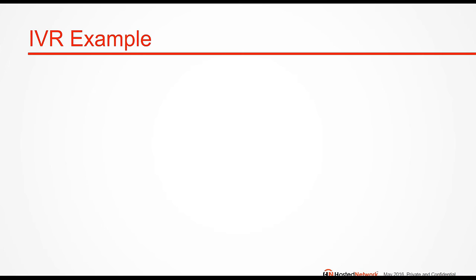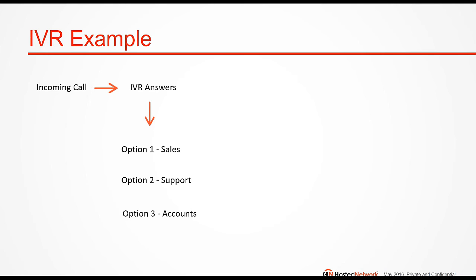Now, an example of that is very much like the example I just gave, but I wanted to draw it out so we could visually see it. So if you think of an incoming call, you dial a direct in-dial or a public phone number that's attached to the system, the IVR is going to answer that call. So you attach a public phone number to an IVR extension. Now, once that call reaches the IVR extension, the IVR will pick up and start playing a pre-recorded message that is set up in the extension itself.